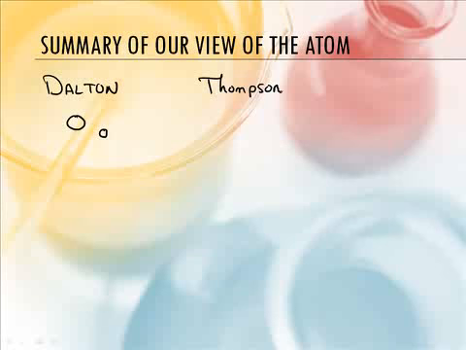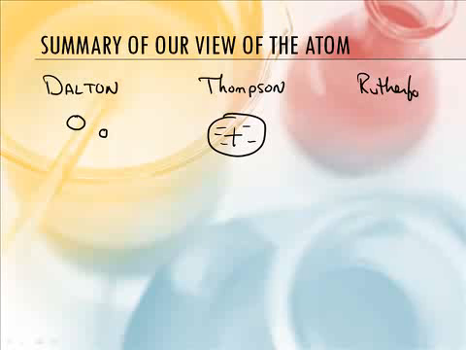Thompson said, yeah, they're spheres, so he agreed, except they have electrons in them. It's the plum pudding, cookie dough model. And then we meet Rutherford. He said there's this nucleus, but it's so tiny, dense, and positively charged. And the electrons are somewhere on the outside. He didn't know the story. They're outside somewhere. And lastly, there's still another guy, but we'll deal with him later.